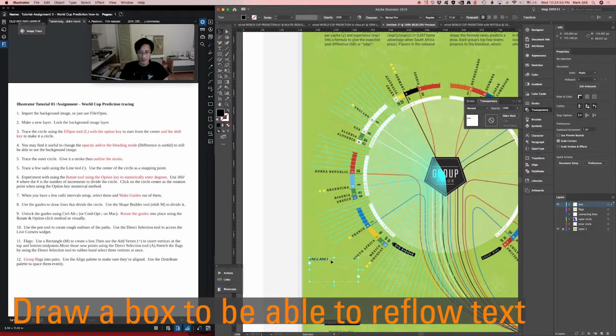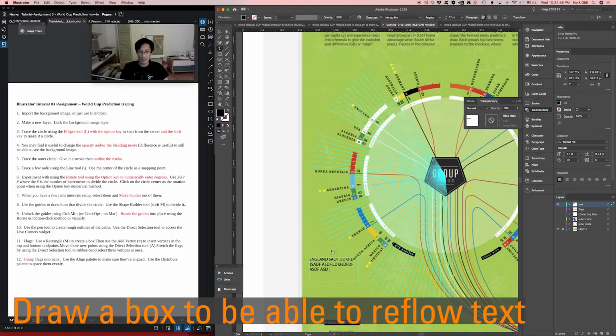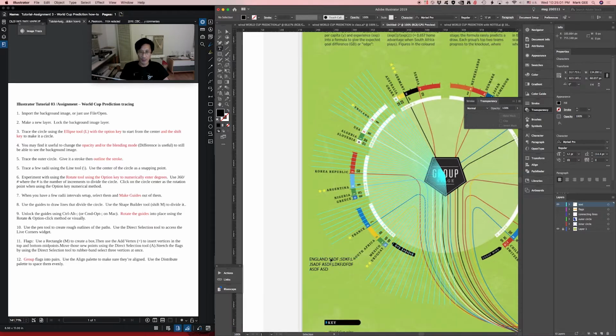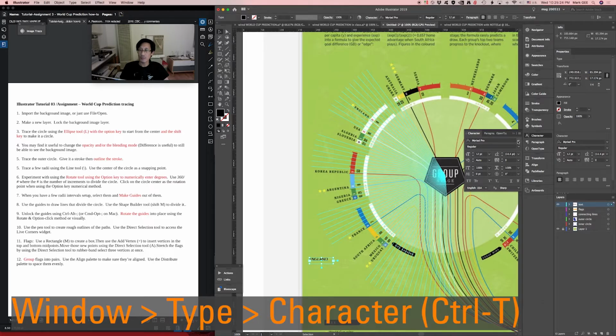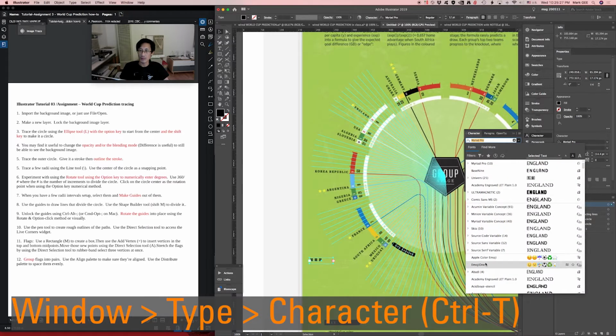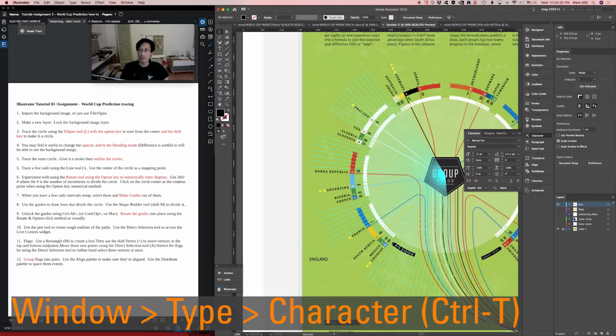If I double click in here and add lots of text, like multi-line text, it now acts like a paragraph, and we have automatic line breaks. So if I change the size of the box, the text flows nicely, and it doesn't resize the text itself. So let's go back to England, and if I double click, no, I'm sorry, I'm thinking of InDesign. We can open up the character palette and have all sorts of control over the font, the size, the kerning, etc.